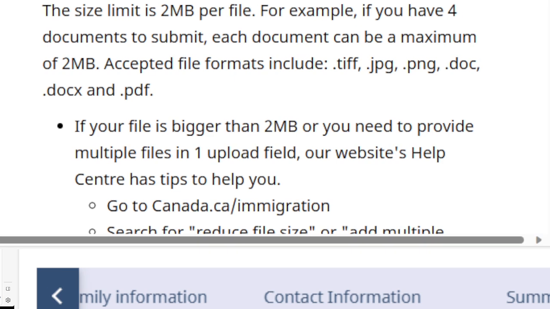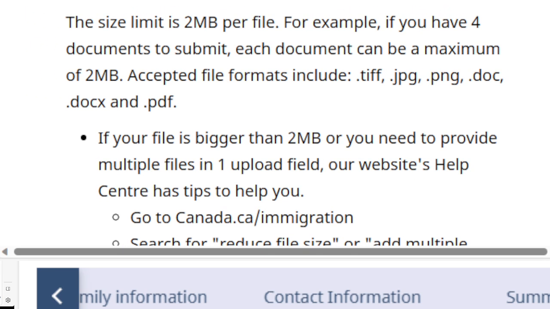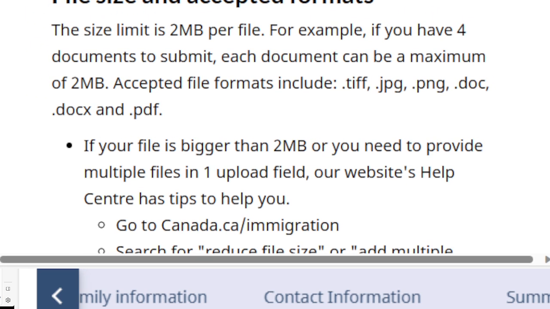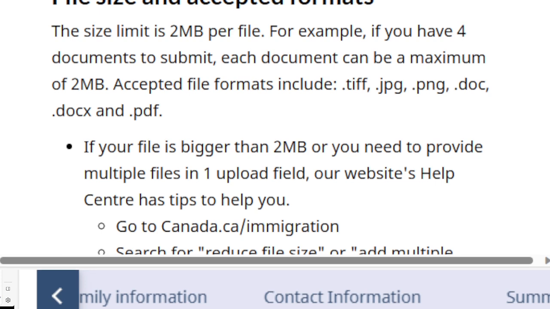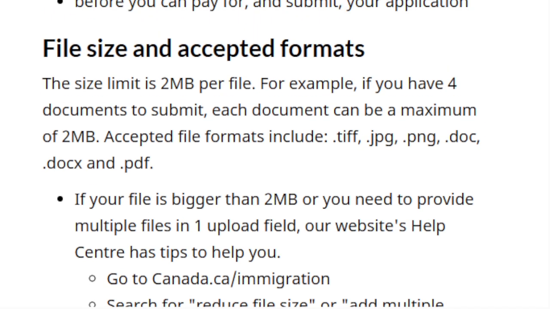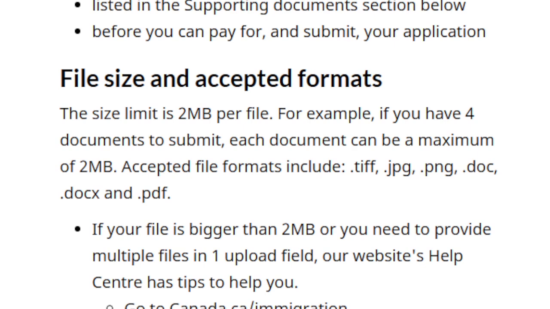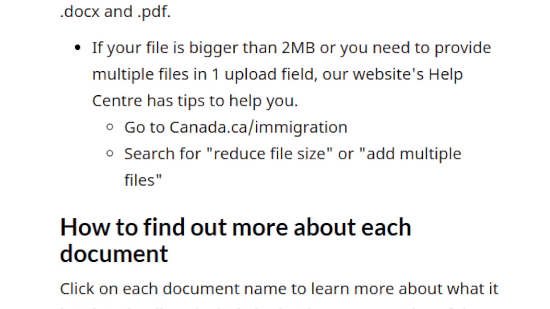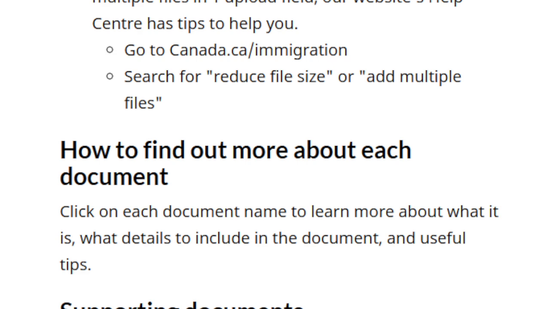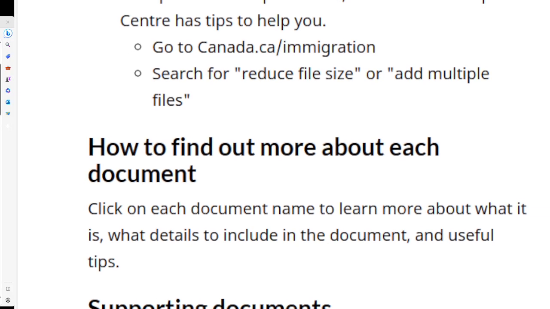If your file is bigger than 2 megabytes or you need to provide multiple files in one upload field, our website help center has tips to help you. So that's it. Let's see what is there again. They have provided where you can do what they are talking about.